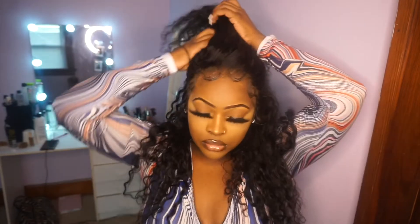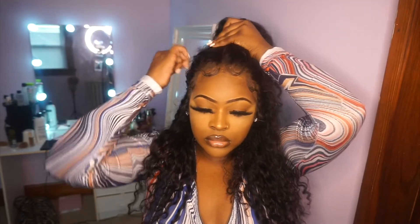The next hairstyle is the signature typical half up half down, and I love this hairstyle especially with curly hair. Don't limit yourself — if you want to do a little top knot with this hairstyle you can. The tracks will not show in the back; the way they constructed this wig is super bomb, and I loved that a lot.